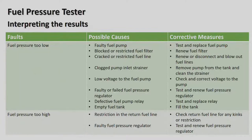Okay, so there is our fuel pressure tester, interpreting our results once again. Fuel pressure too low. It can be a faulty fuel pump, blocked or restricted fuel filter, cracked or restricted fuel line. So you can have a fuel pipe that's got a little crack in it and it's leaking. So what do we do then? First of all, if the fuel pump is faulty, test and replace the fuel pump, renew the fuel filter if it's blocked or restricted, and if the pipe is cracked, renew it or disconnect and blow out the fuel lines.